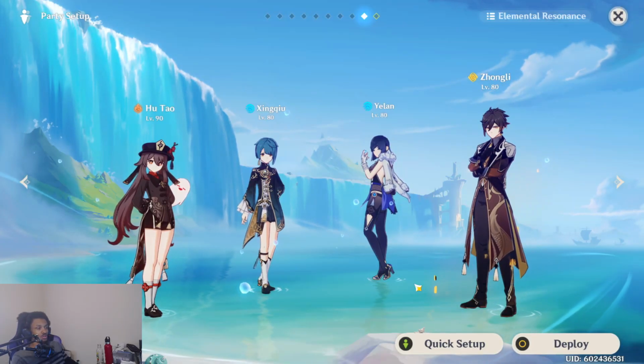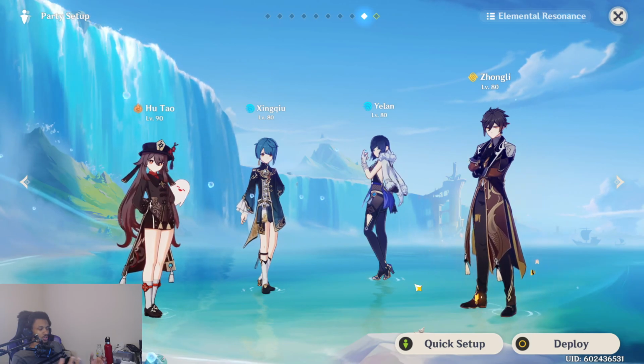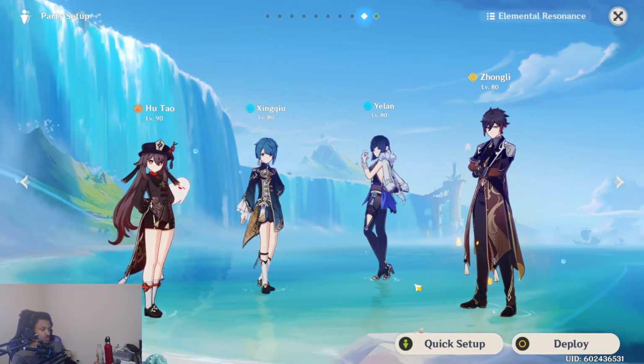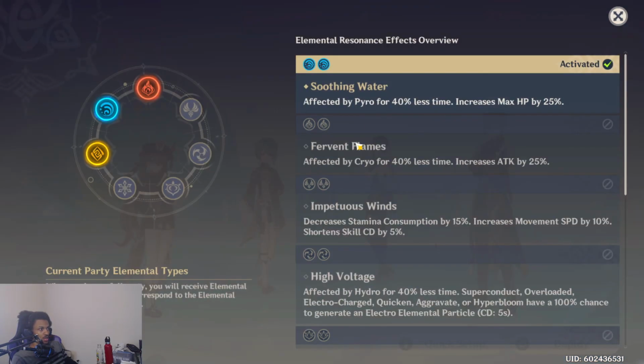For her teams, generally how you run her is on a double hydro core, and it's for a few reasons. Because when you run 2 hydro characters, as you can see, you get a maximum HP increase of 25%, which is really solid, because as we recall, her HP is converted to attack based on her max HP. So this instantly is a Hu Tao buff just for having 2 hydros on a team.